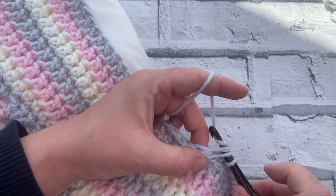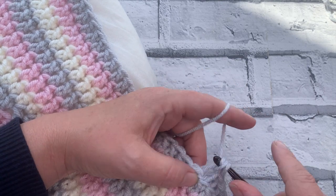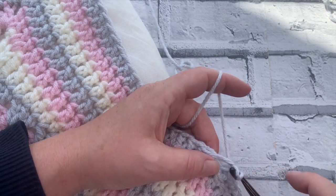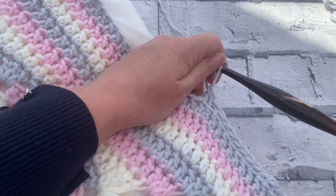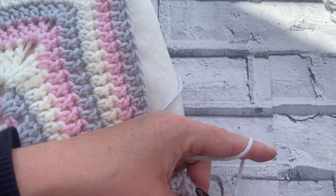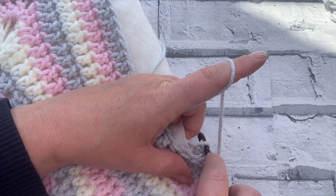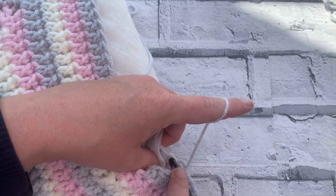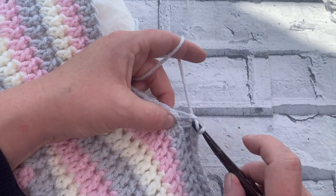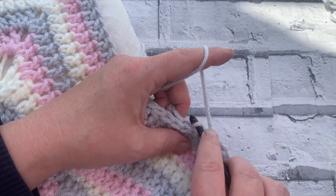It's the only tricky bit about not putting a zip in, but it's an awful lot easier than attaching a zip - which is why I always pick machine washable cushion pads and machine washable yarn, because it's great just to be able to pop it in the washing machine. You can see how gorgeous that is. So I'm going to carry on and finish this edge and I'll meet you right at the end in the last corner. Remember we haven't worked that last corner yet, so we need to place those two single crochets into that corner space as well. Squish in that cushion as you go and I will meet you in the very last corner.